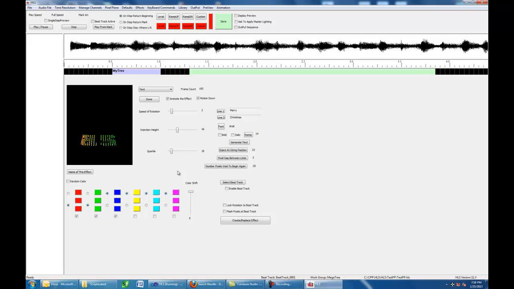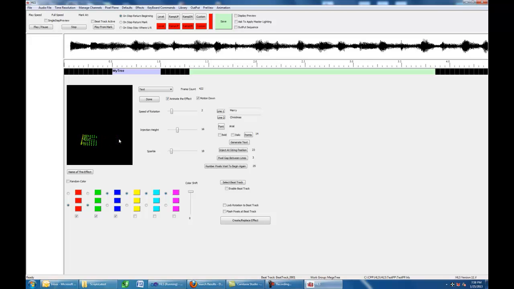There's 2 areas of synchronization that I'm working on. One is when you're dealing with a rotating object like this, to have the completion of a rotation or a partial rotation lock in or be in sync with something that you define. We'll call it a beat track. Something that you've defined at an interval within the spectrum of your effect that we can lock those in.